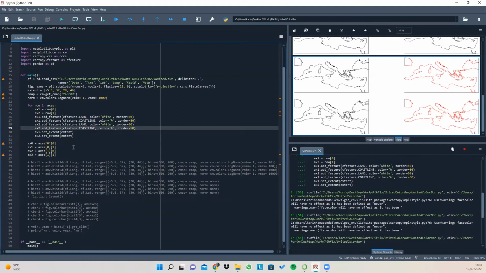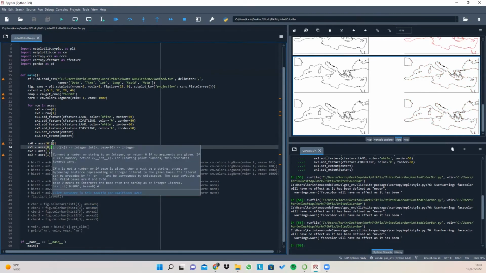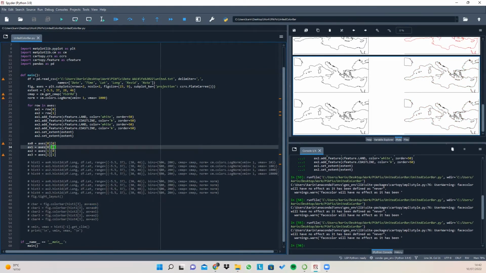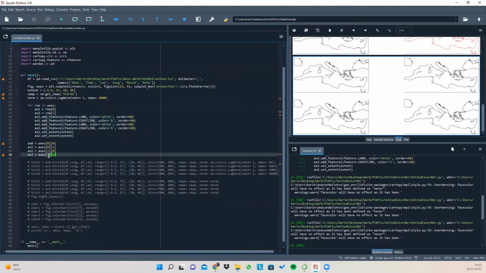Good. And if you want to be even more specific, you can assign variables for each one of the axes. So axes in the first row in the first place, first row in the second place, the second row in the first place, and the second row in the second place. If this is too general for your needs, you can be even more specific and use this. And then you can do the same things you did here on these variables.